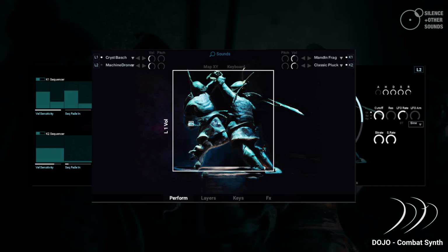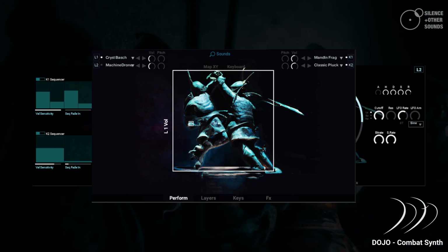It is inspired by the principles of Japanese martial arts, which are translated and applied to creative sound design. Dojo features two main instruments, the Kumite synth and the Kata synth. The Kata synth has been conceived to create evolving atmospheres and melodies, textures, subtle sound beds, and underscore sequences.